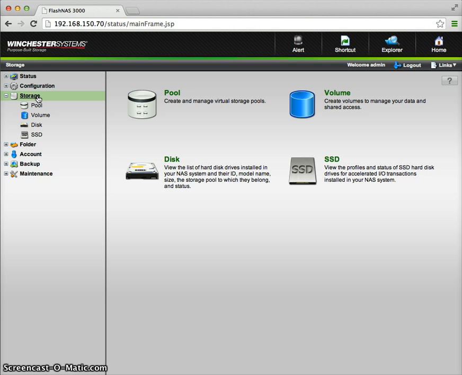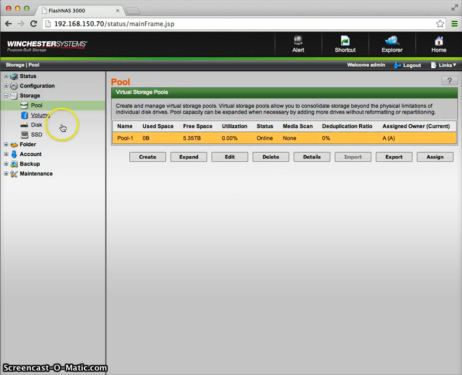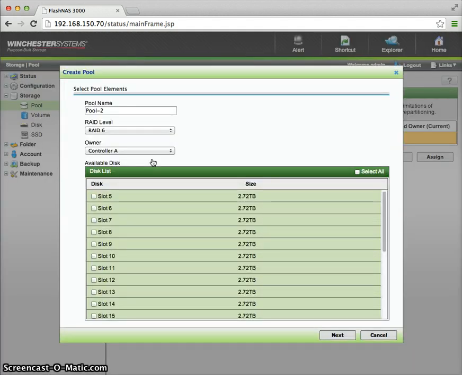But let's just go here and we'll select pool. You'll see that it talks about the existing pool that's already on this FlashNAS ZFS array, but I'm going to create a new pool here. So we just select create and you'll see it's a very easy and straightforward process. By default, it just increments the pool names, but you can give them any names you would like. So instead of using default, let's call it Pool Joe.